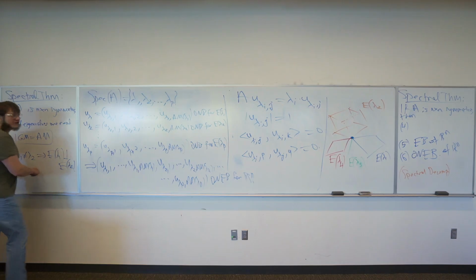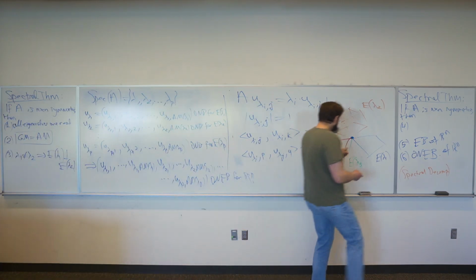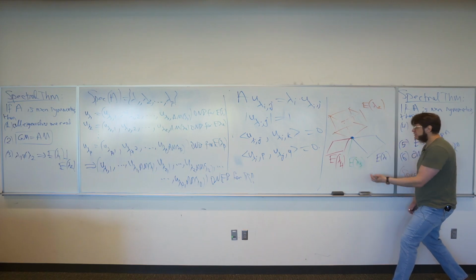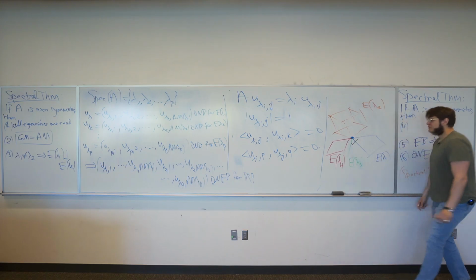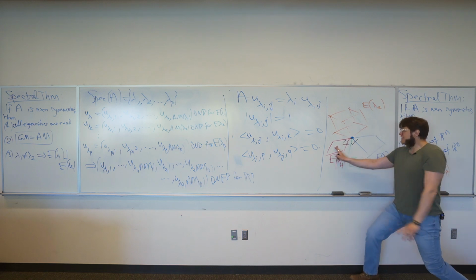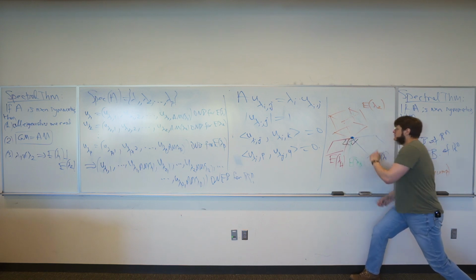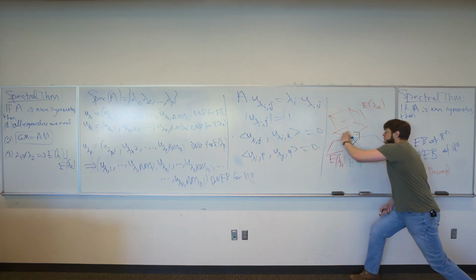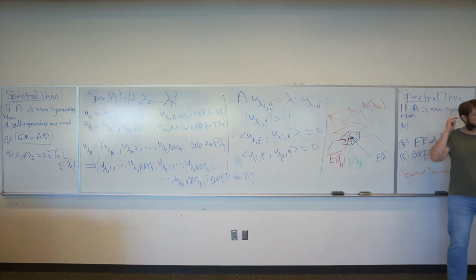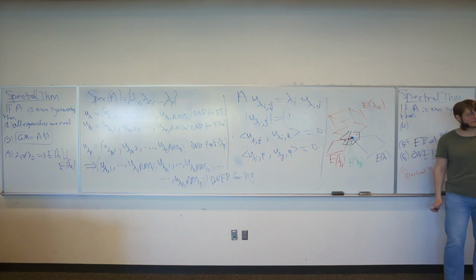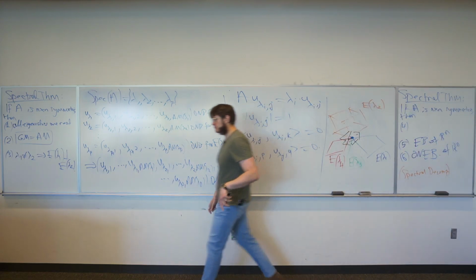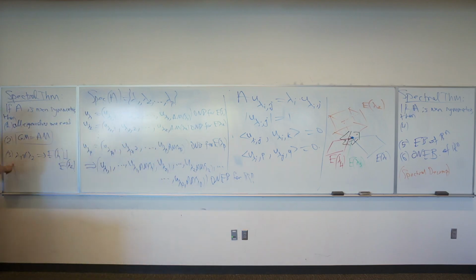The point of item 3 is this. If I were to look at the angle between this and any vector in the blue, that's going to give me 90 degrees. And likewise, this is going to give me 90 degrees. And the angle between this plane and this plane is going to be 90 degrees. And likewise, this is going to be 90 degrees to everything also. This is like a higher dimensional picture if you want. I'm just compressing everything to 2 dimensions. That's what item 3 tells me.